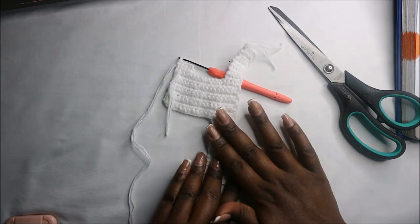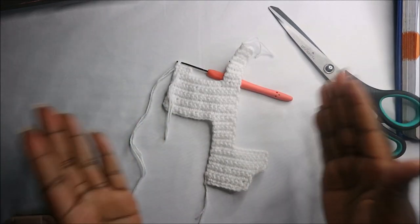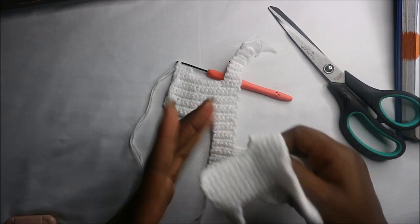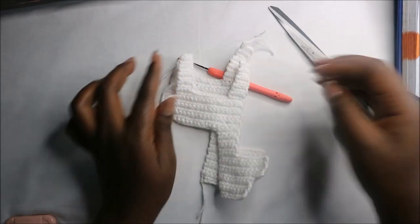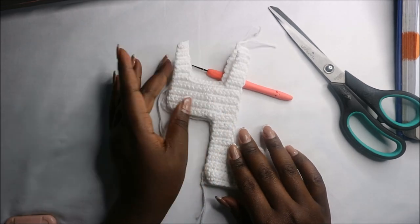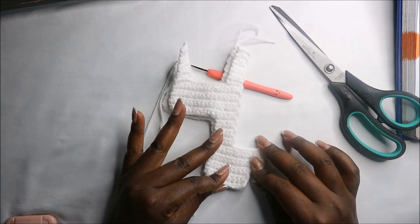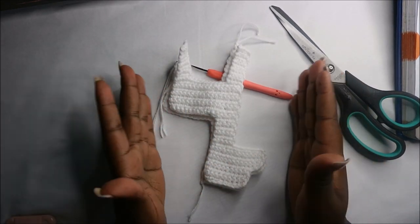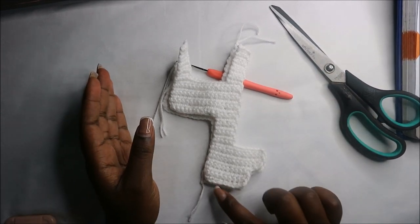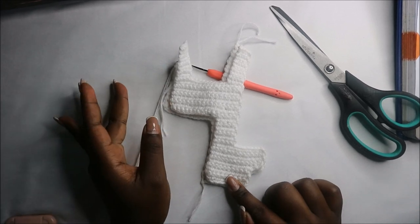Okay, so after you're done, you'll also cut off the yarn, same as this. And then we'll make the next part of the body, same way as we did this. So you'll have something like this, as you can see. Okay, and then after we are done, we'll join the two parts together. So finish up and then I'll show you how to join the two parts together. And then we'll make the little horn over here, the ear, and then also the tail.